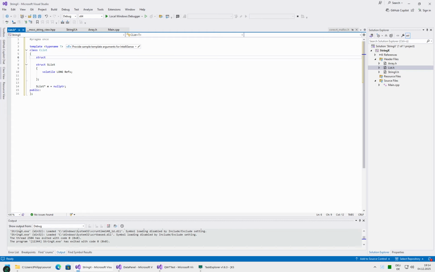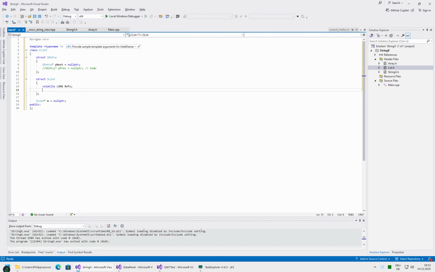Let's call it entry, and it's a struct, so everything's kind of public in it. Let's at the beginning give it the two pointers: next, and the second pointer, previous, and this will be a to-do for later.